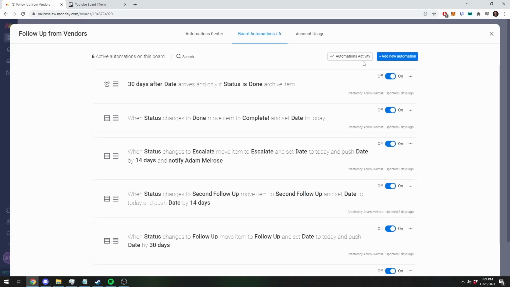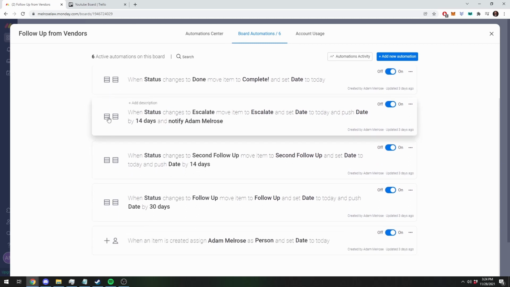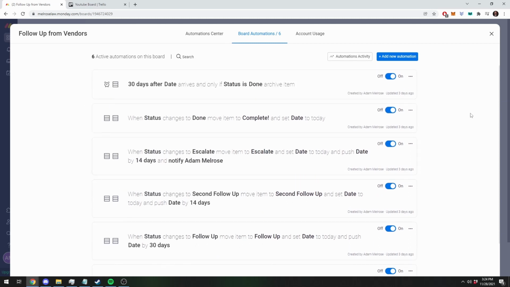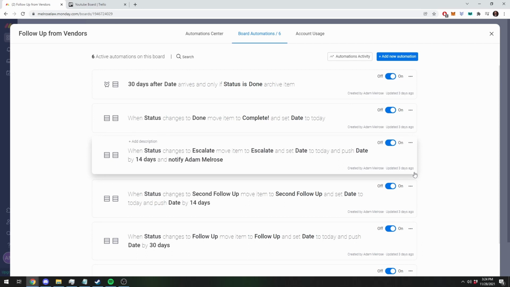So here's the automations that I'm using on this board, and if it looks complicated, it is a little bit complicated, but it's nothing you can't figure out. Anybody with a real basic understanding of what I would call computer logic or if-then logic will be able to sort this out if you spend a couple hours with it. And this is just a very basic example using one column, or 2 columns really, to set dates, to set notifications, to move it up and down the list.